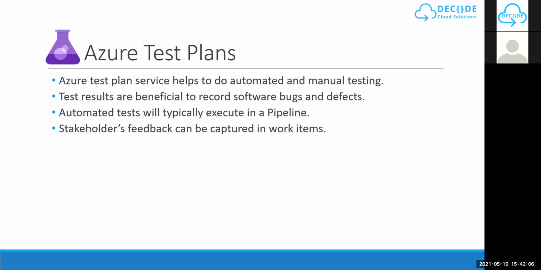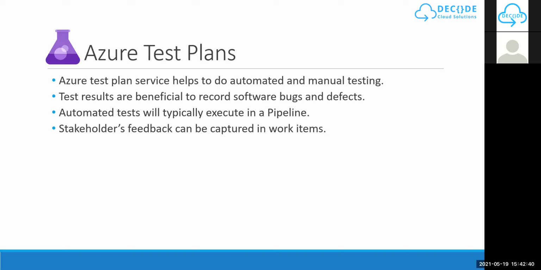Here we are talking of the whole testing universe out there. I may not even know the names of those many different types of tests which are there. So be it an integration test, be it some kind of load testing and other such kind of testing. So performance testing, pen tests. All these tests can be achieved with the help of Azure Test Plans. It can help you to do automated and manual testing both.